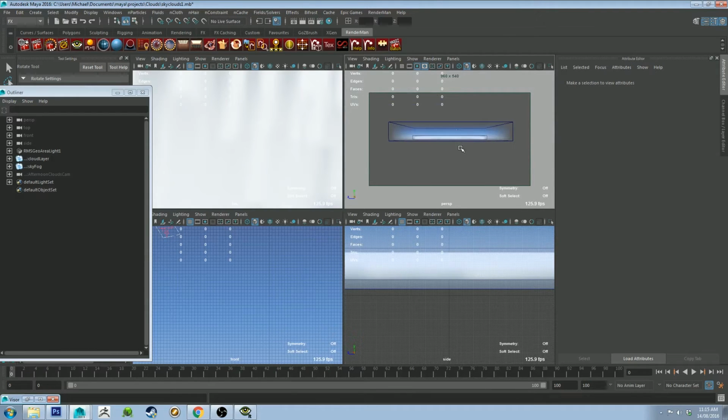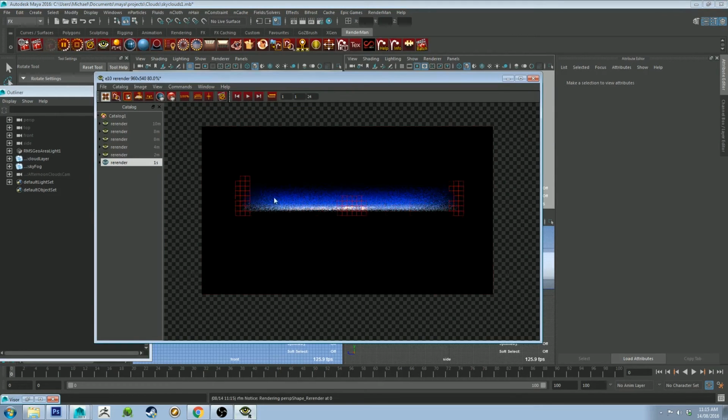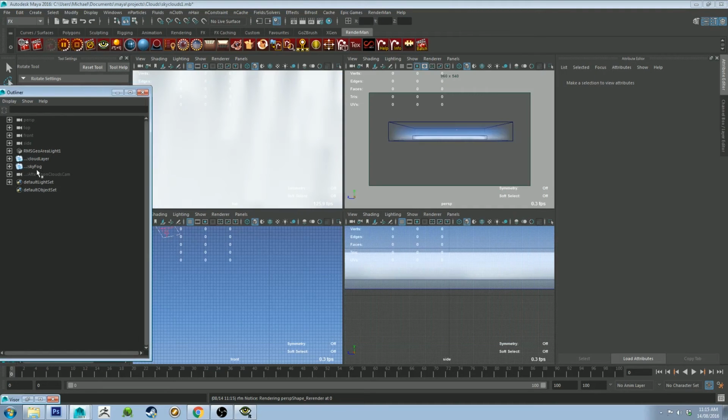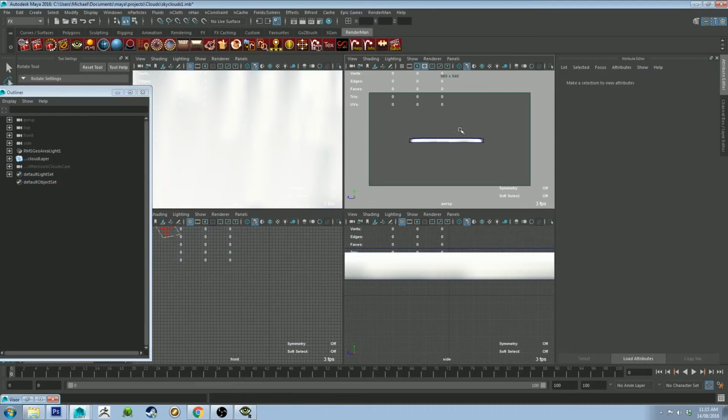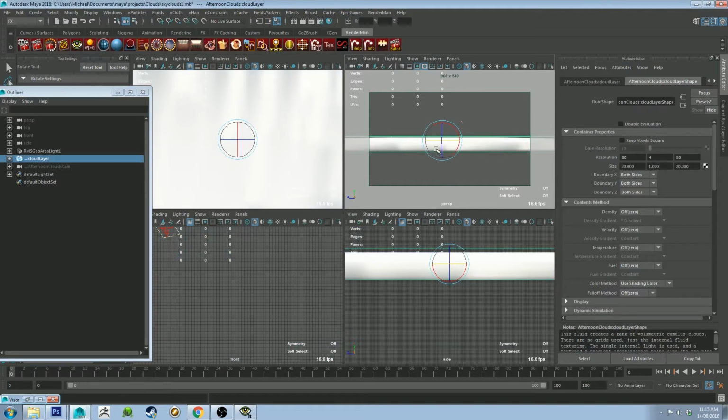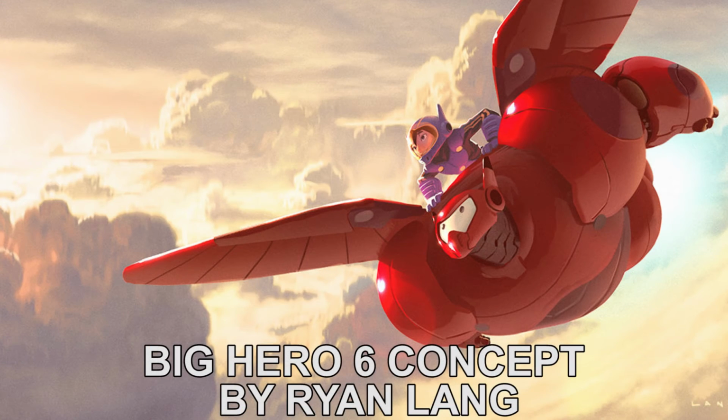If you have a shot where you're sort of looking over the earth, I'll show you what it looks like, the render. It gives you some atmosphere, so if you're looking to do that sort of very specific shot, that might actually be useful for you. But what I'm going to do is delete the fog because I don't want it. And this shot, we're going to approach it as if we are perpendicular to the clouds in the sky. So as if you were looking out the window of an aeroplane or you're flying, like that scene in Big Hero 6 or something like that.